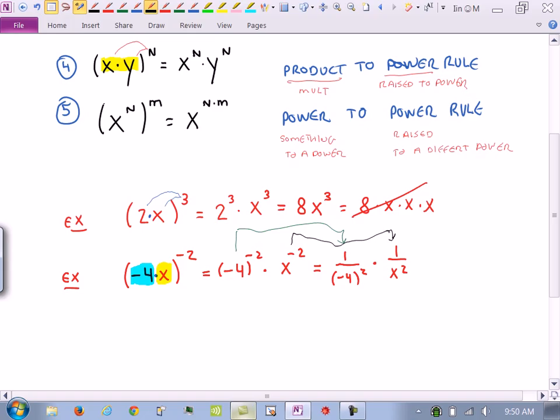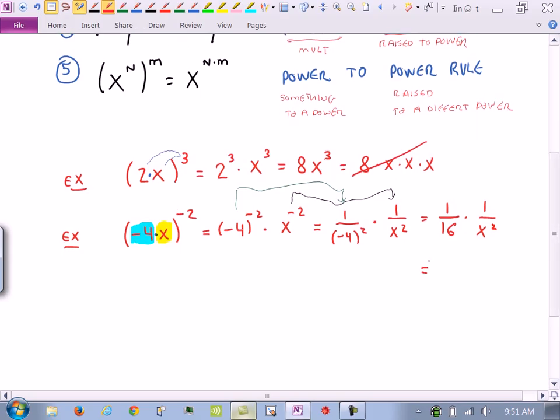Okay, so what do we have here? What's -4 squared? That's -4 times -4. Negative times negative is positive. So we get 1/16 times 1 over x squared. How do you multiply fractions? Straight across. So let me multiply those two straight across. 1 times 1 is 1 over 16x squared. I think this problem is a good example of why it's so important to do your homework before you come to class and to get all that squared away.